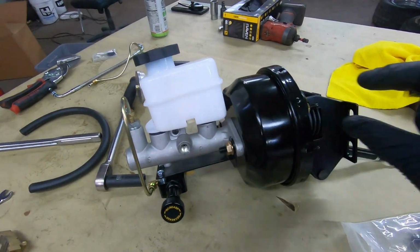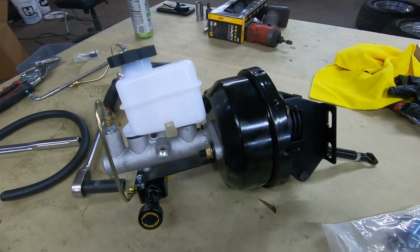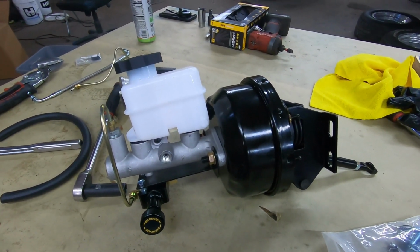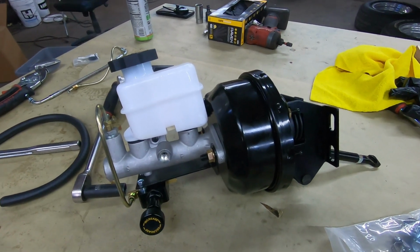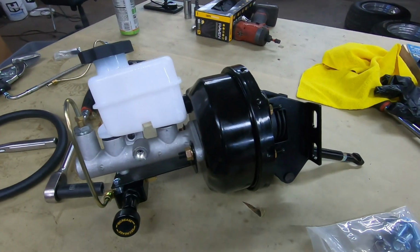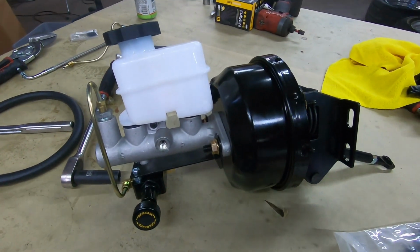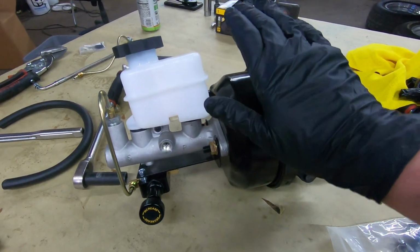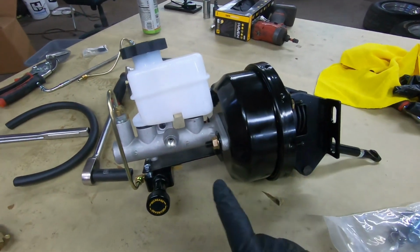They will say in the disclaimers you may have to modify the shock towers, and you literally have to modify your shock towers to make it fit. I'm not about that life whatsoever. If I'm modifying shock towers, it's because I'm deleting them and putting in the Mustang 2 front end, okay? But this kit is awesome. So this is how it comes in the kit.